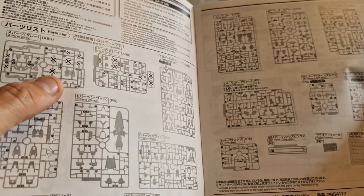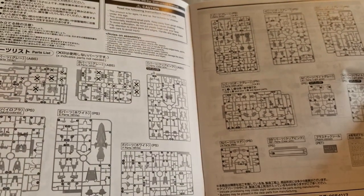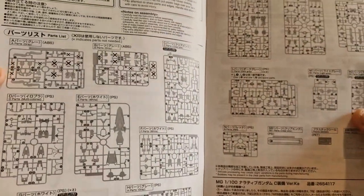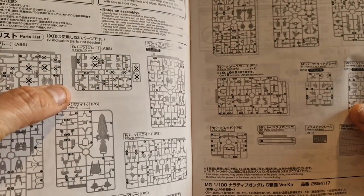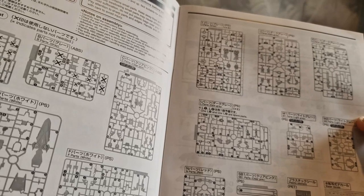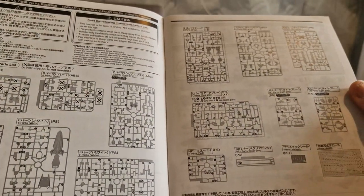And there are parts here that you're not going to use. That's interesting. So what does that mean? I don't know whether these parts were part of the original Unicorn. So you're using some sort of Unicorn parts, which I kind of had an idea that might be the case. But the majority of it, like 98% of it, is new.